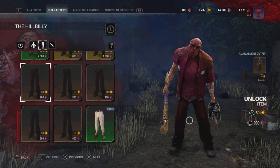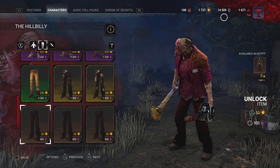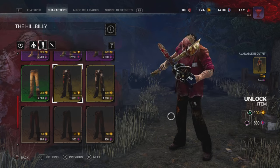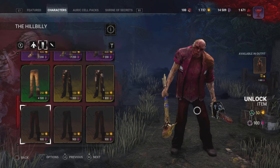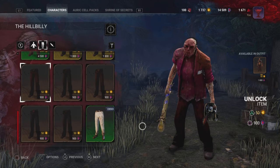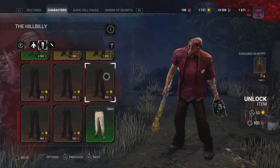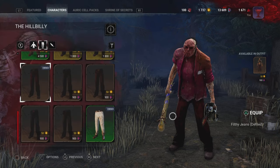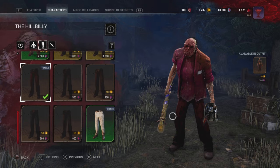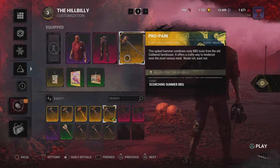This is the red pants I would pick — it's 900 cells or shards, I keep mixing up the two. You could rock these two, but I would recommend this one because it's got a better color scheme, it does have that nice blend to it. The other pants just don't work personally, so I opt for just the red pants. It's cheap, it works quite well — probably the propane because you can see how it matches the color scheme quite well.